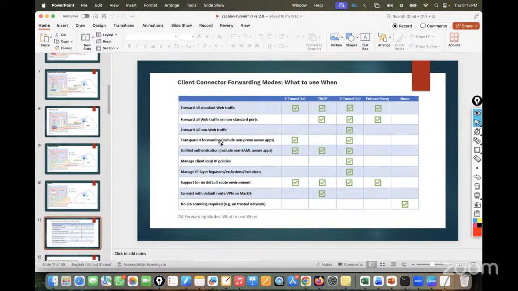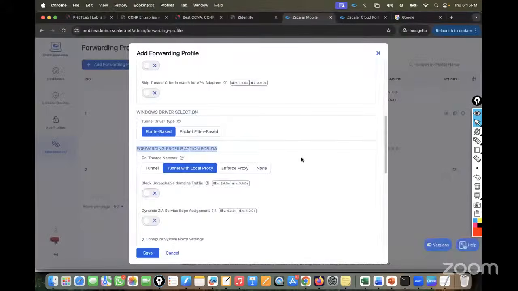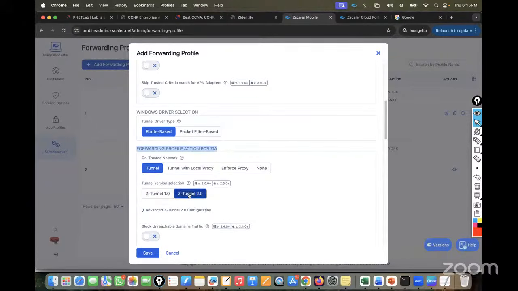You can do any bypass or exclusion, most of the features. This is the latest method to send traffic to GIA. So that is tunnel 2.0, but you should know all the methods because in an interview it is going to be asked. So I will select tunnel mode, and tunnel 2.0.